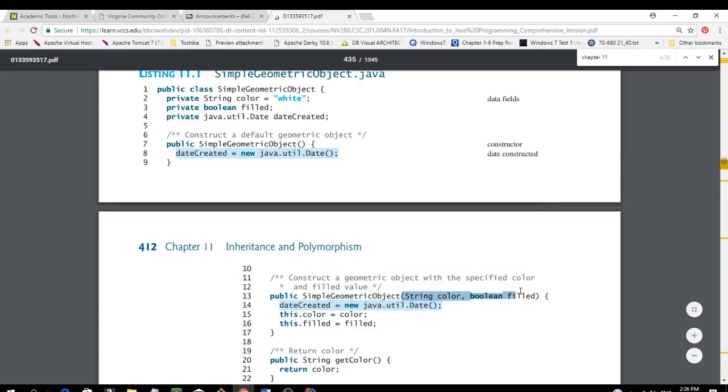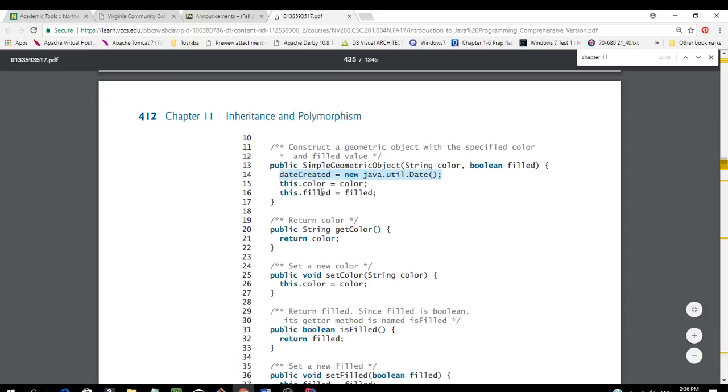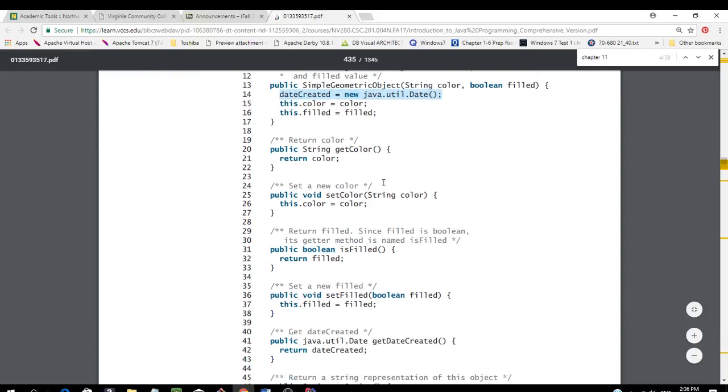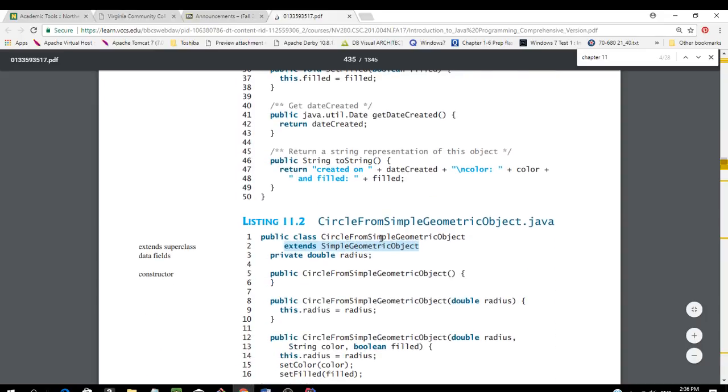With different signatures. This one has no parameters. This one has two parameters. So this is called overloading constructors. And then inside, pretty much just initialize the data fields. And these are just common getters and setters.